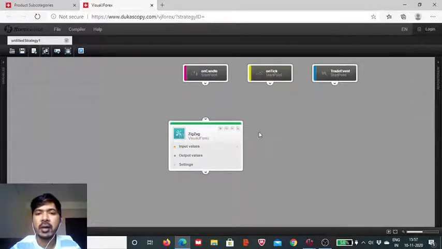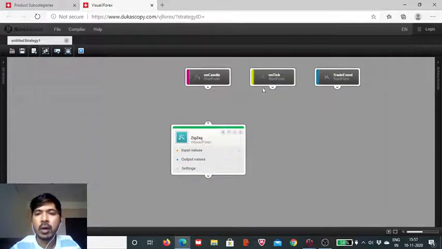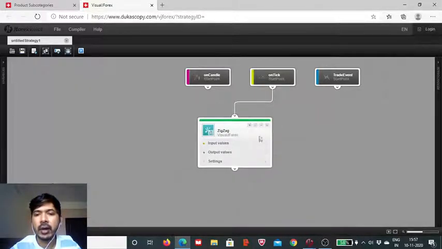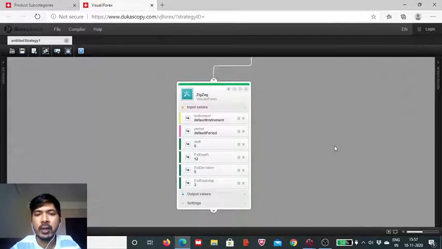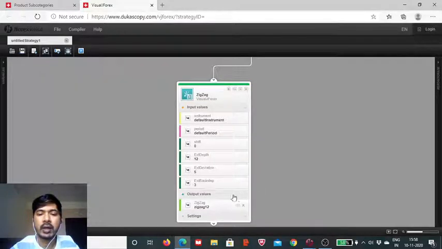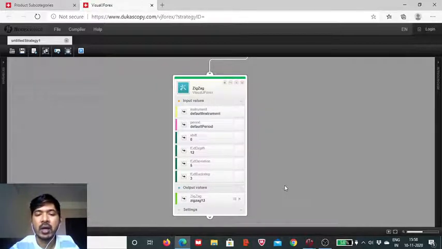To initialize the system we will use the on tick as our start point. Any of the three can be utilized as the start point to initialize this algorithm. And coming to the zigzag indicator's input parameters, we have to define 6 input parameters based on which we will be getting the output value, the zigzag value, which then can be compared to the earlier values to see if the zigzag line is on the rise or whether it is falling, and depending on its direction we can trade.